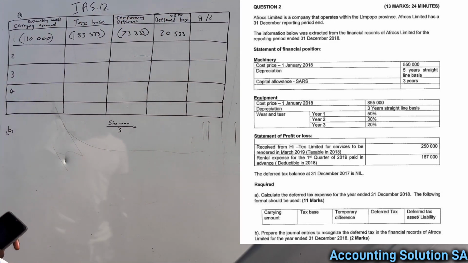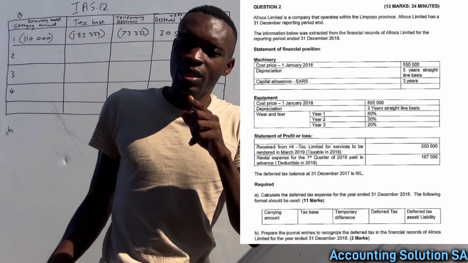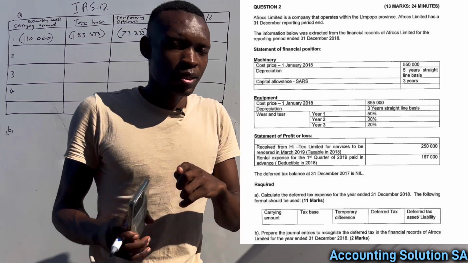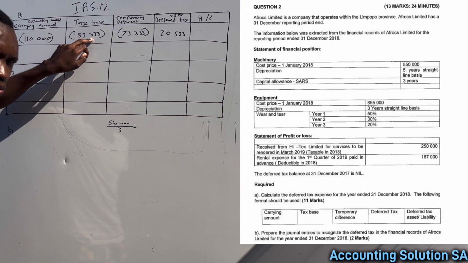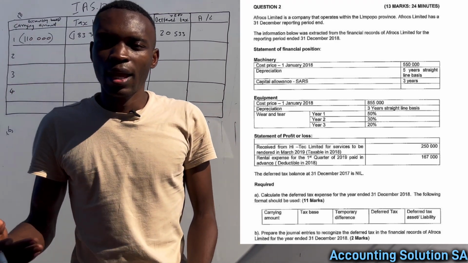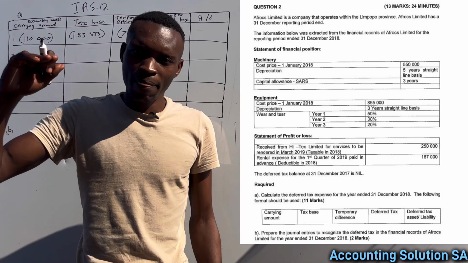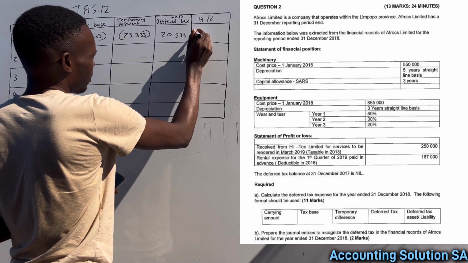In this case we claimed a depreciation of 110,000 instead of claiming 183,000, because they believe that SARS is the one which is always correct. In other words, SARS doesn't make mistakes, which means that this is what was supposed to be deducted, but we deducted this one. If you deduct a lesser expense, it simply means that you are going to get a higher profit. The more expense, the lesser profit, but the lesser expense, the more profit, which means that in this case we are owing SARS. It's going to be a liability, therefore it will be regarded as a liability.